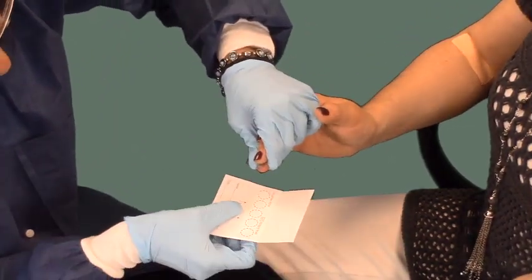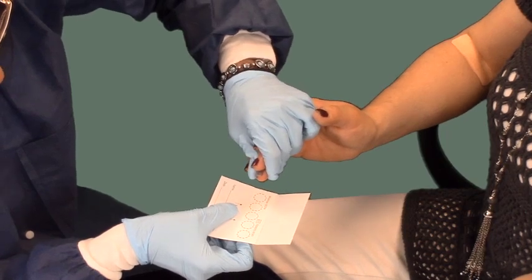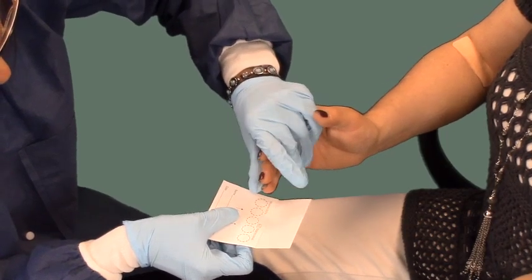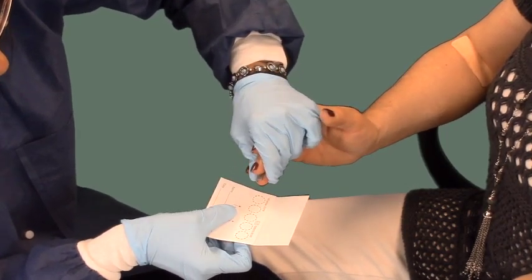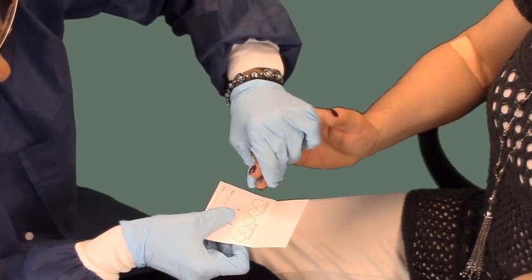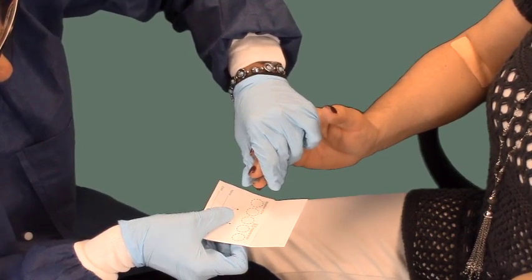Turn the hand downward and using gentle side-to-side squeezing, not top to bottom, which will block blood flow to the fingertip, allow the blood to free flow onto the filter paper card. Do not touch the blood drop to the card before it falls.